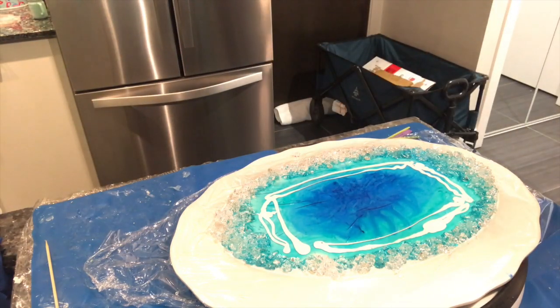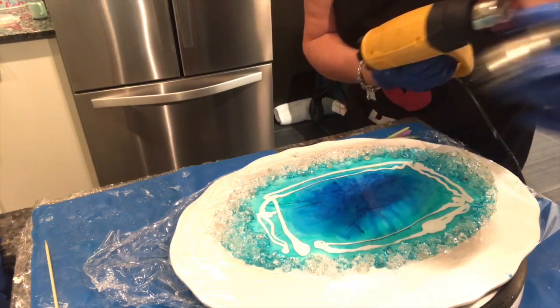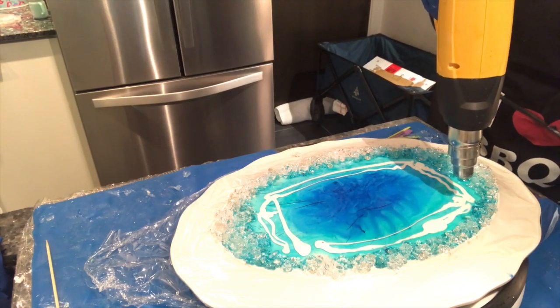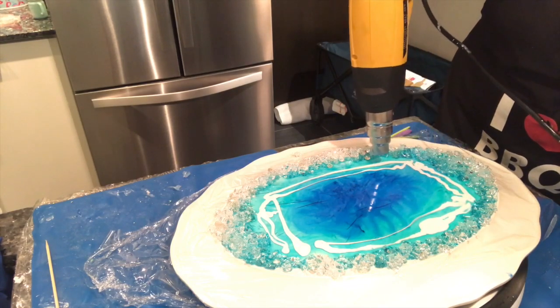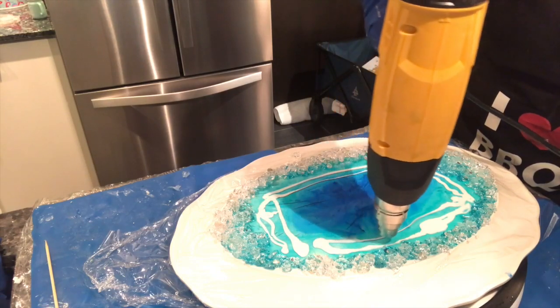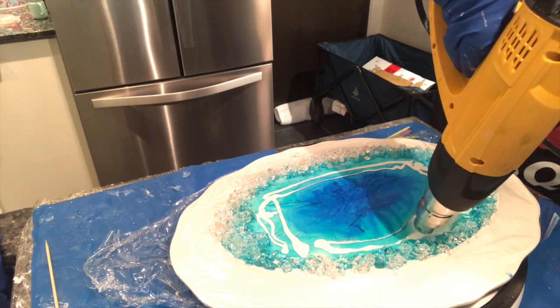Now I use the heat gun. Before I used the straw, but I don't use the straw anymore, I use the heat gun. Use this nozzle here to focus the heat. I don't have it too hot. I have it on about medium and I just use low. As the resin heats up a bit, then the white will start to move.